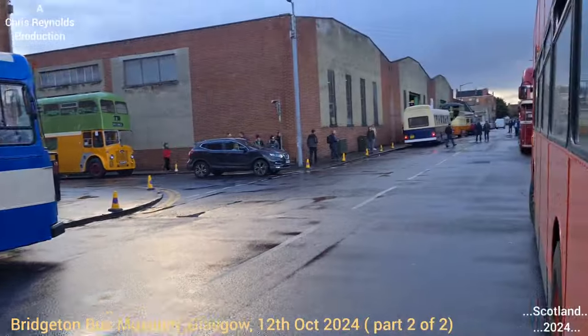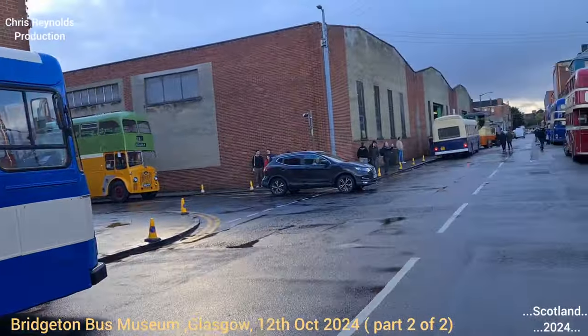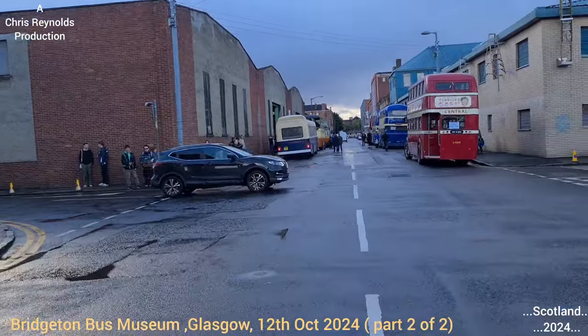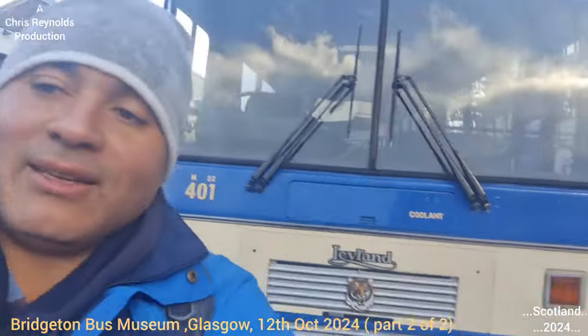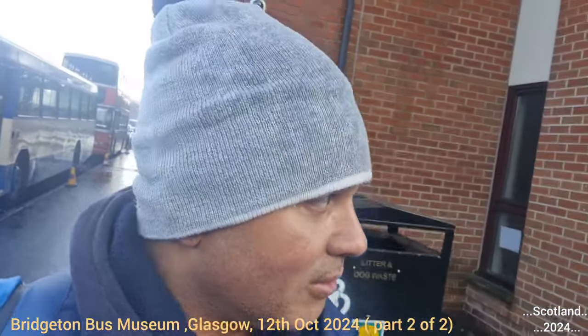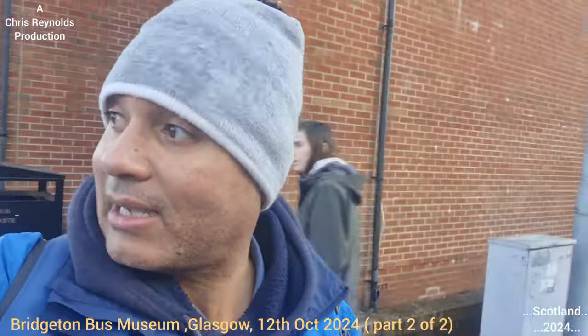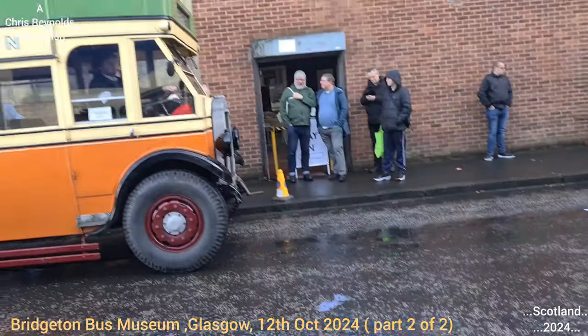So I think what I'll do now is I'm going to maybe go on a bus to the museum, I don't know. I just don't want to risk missing another shot on that at 3:30. See, it's 3:15, I don't know if I'll get back in time. I'll have to check. Hopefully I will get back in time, and then maybe go out to the Riverside Museum on one of the buses and get back in time for another shot on the Ailsa. So I'll see how it goes, I'll think about that anyway.